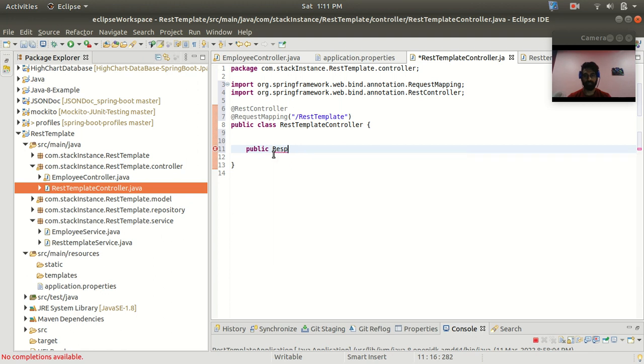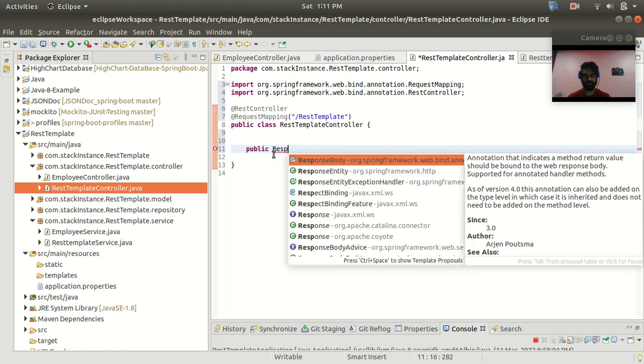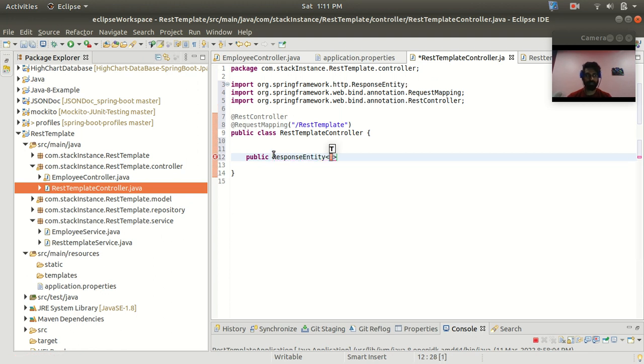So ResponseEntity, and this I will mark as a string. So get all employee. So this is my endpoint name.